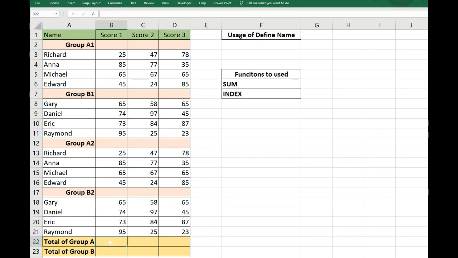Now I am going to take the total for group A. For this I am going to type =SUM(INDEX( open bracket, then the reference is the name of the group, group A, and we are not going to take the total by rows. So for the rows we are going to keep it blank. So I am going to press comma again.